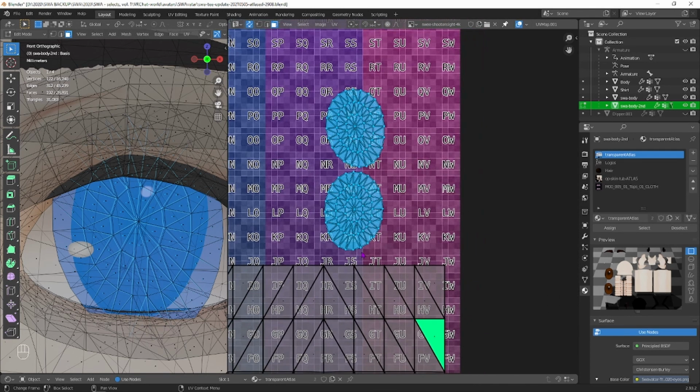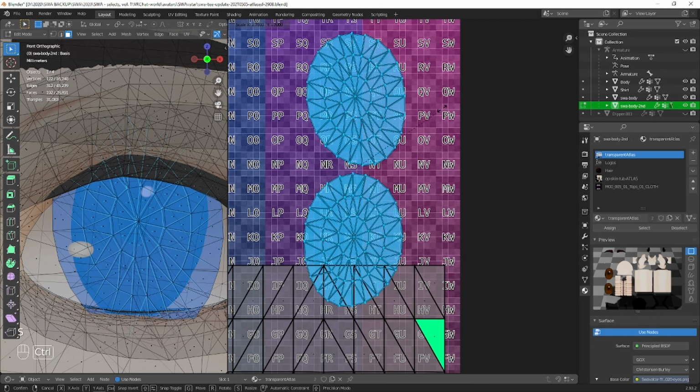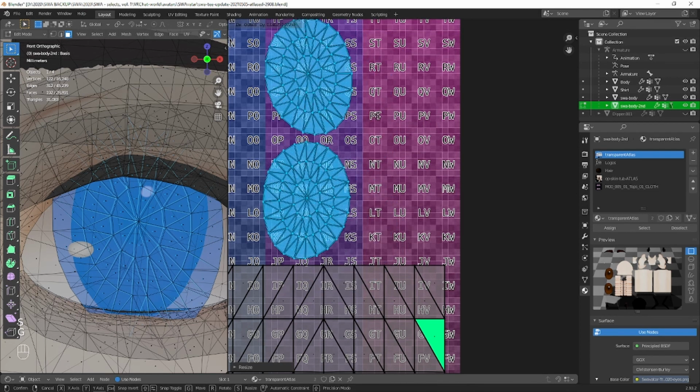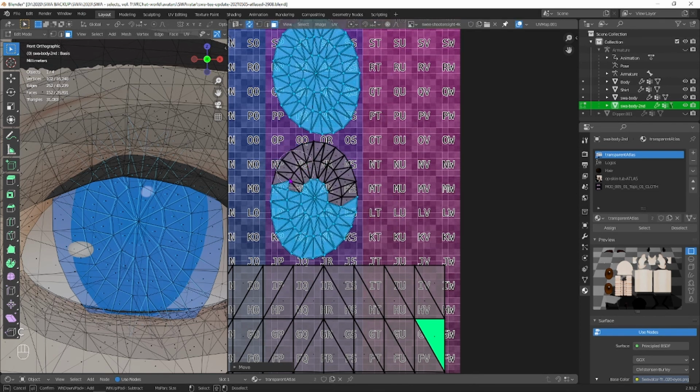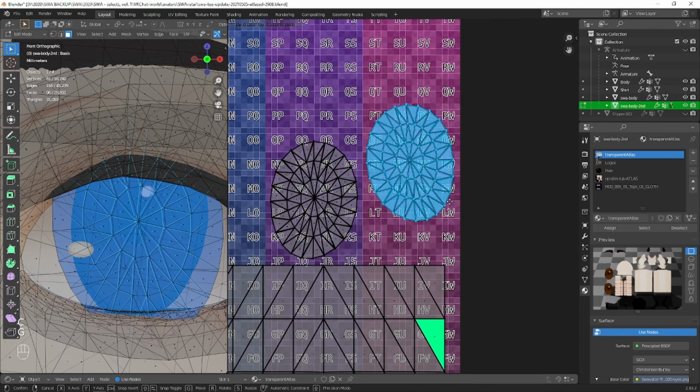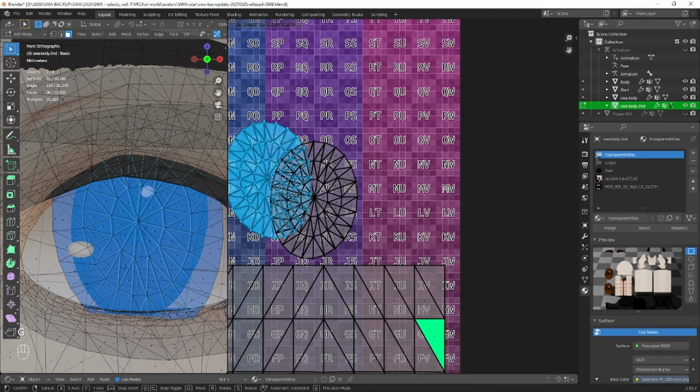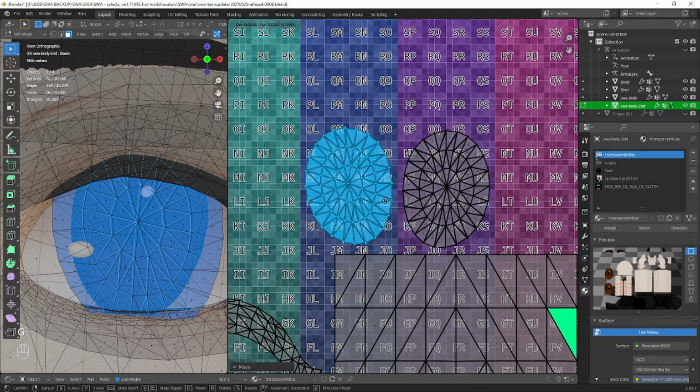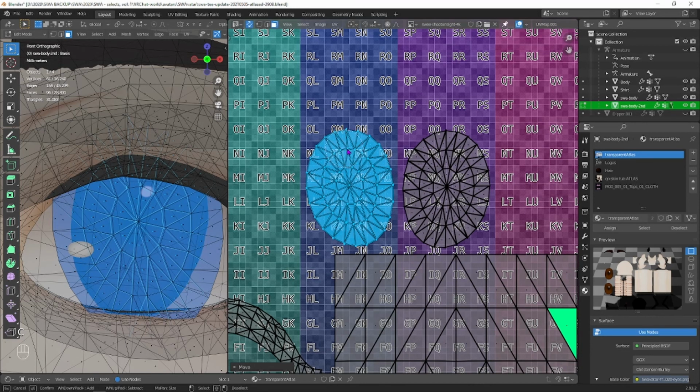Being that this is 512, so this is 1K right here, I'm probably going to want to make each iris 512. So I'll just size those down like that. Actually, I'm realizing. How much space do you want to leave in between each one of these?